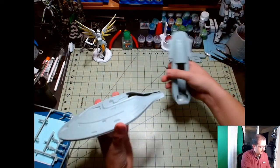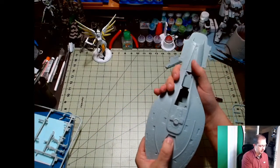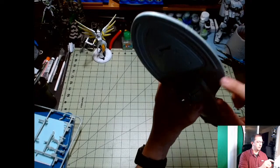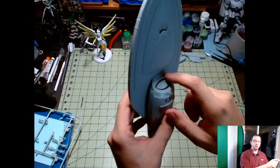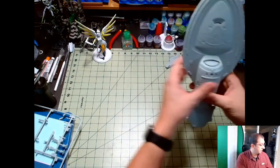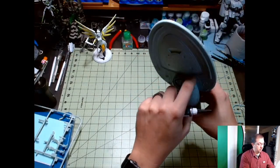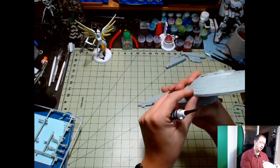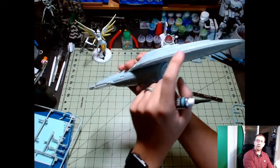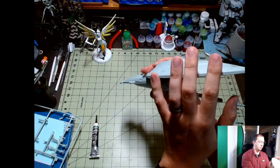We're actually ready to start making her look like an Intrepid class. But I can see, right here, the light's not good. There's a gap there I'm going to have to fill. Gaps like this are really easy to fill with the Tamiya plastic putty. I'll just fill it into the seam and wipe away the excess. Same with these seam lines along the outer hull edge here. I'll fill those in with some Tamiya putty and smooth it out so it doesn't show like a seam.